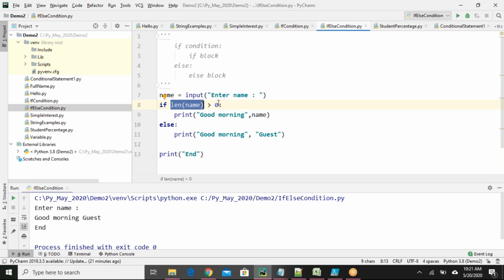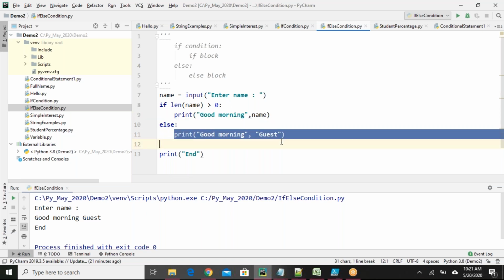If the length is greater than 0, I'm printing good morning name. If length is not greater than 0, that means the length is 0, I'm printing good morning guest. If the condition is true, I'm printing some statements. If the condition is false, I'm printing some other statements.